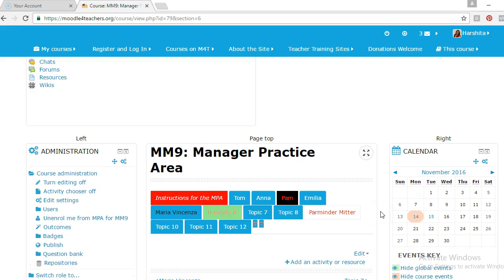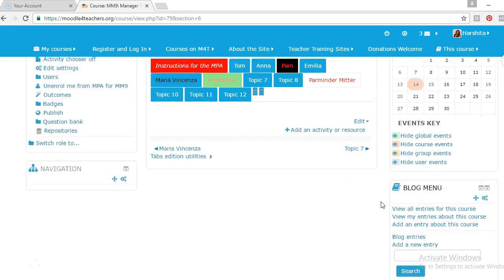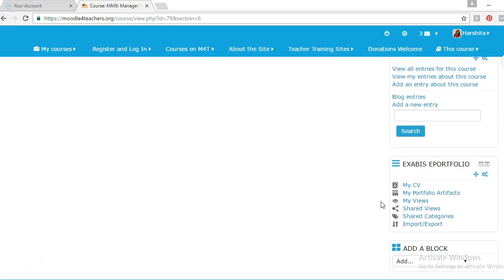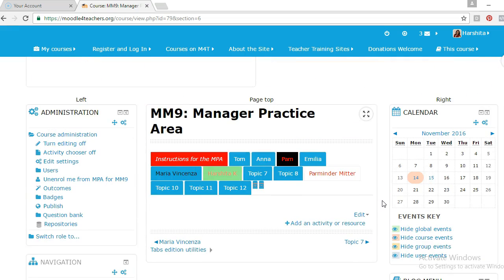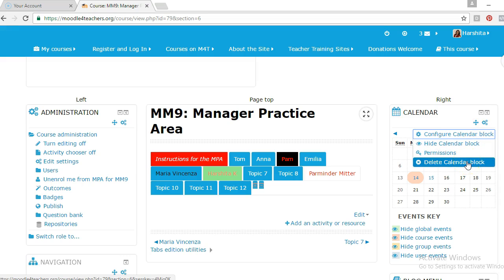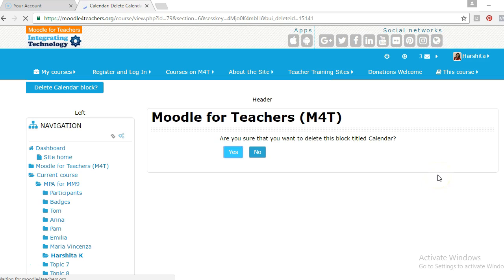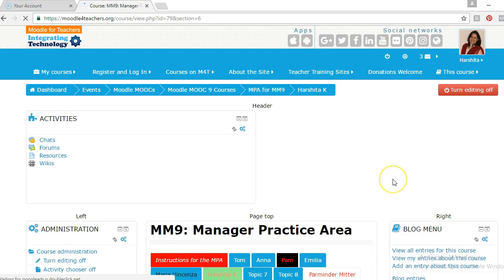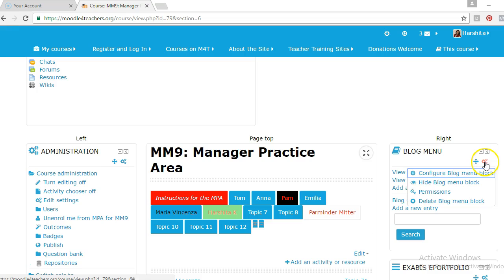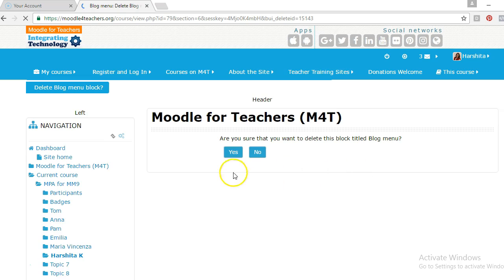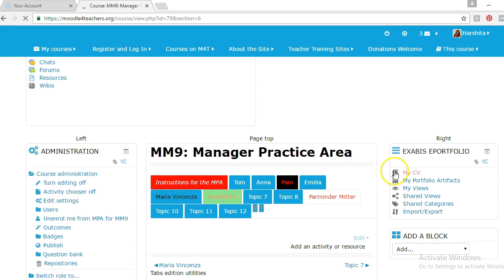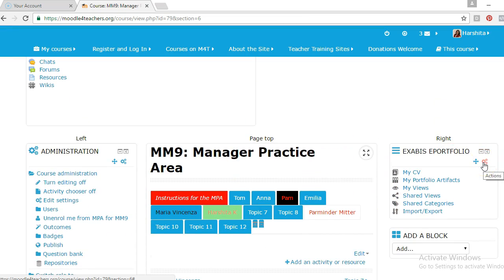Next, we have a few blocks available on the right hand side, which we can delete. This is one of the few rights that we have as a manager of the course.